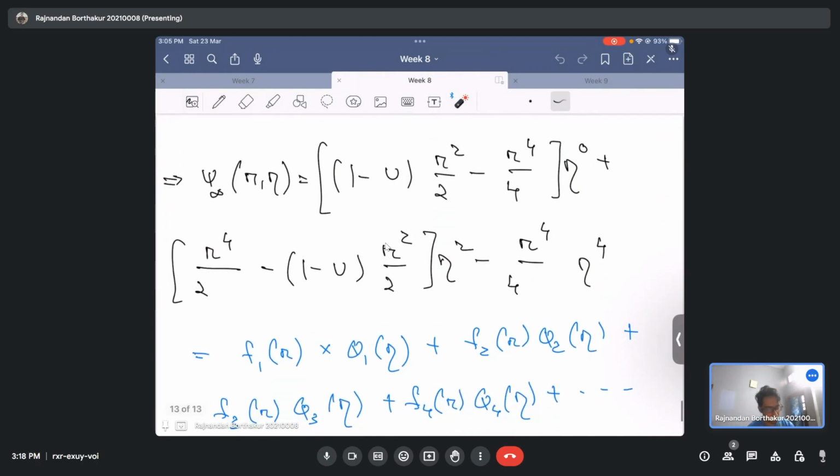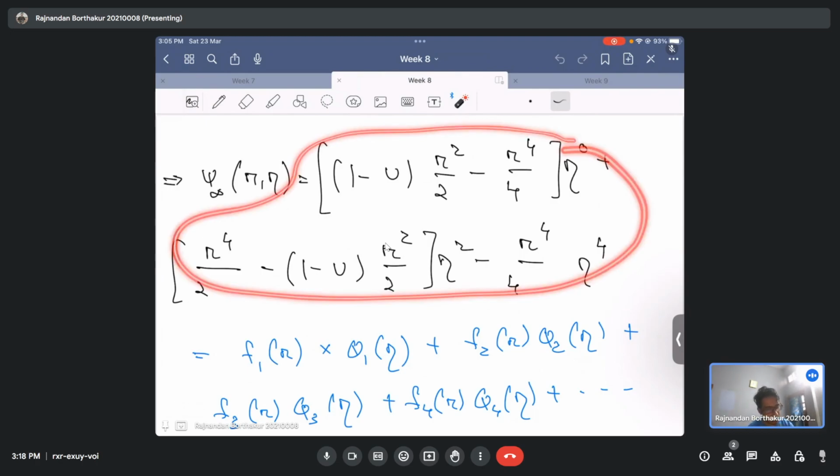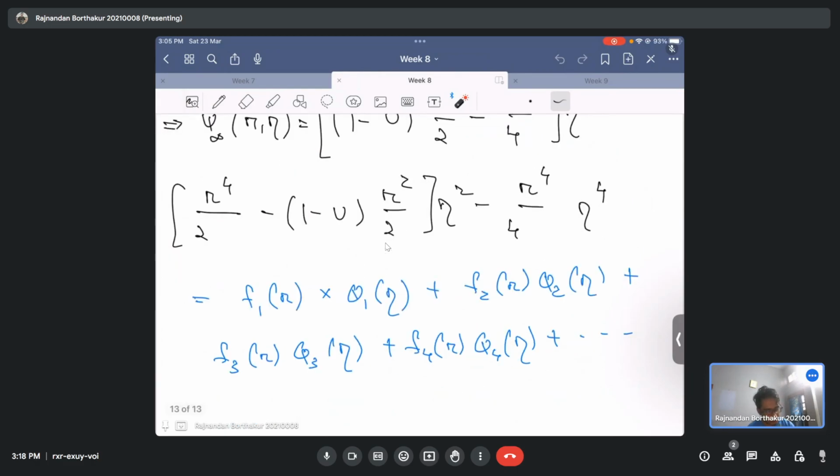And then what I said is that this form of stream function can equivalently be written as some function of r, f1, times, so the idea is to write these forms in terms of the Gegenbauer polynomials. The reason behind doing this exercise is that this will now help us to identify which modes are present and which modes are absent.